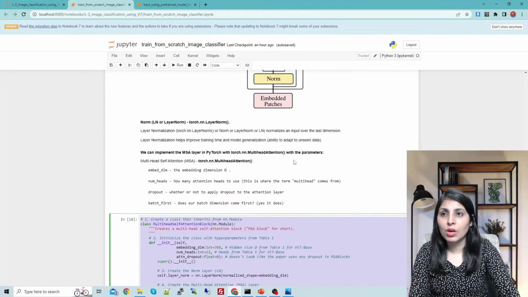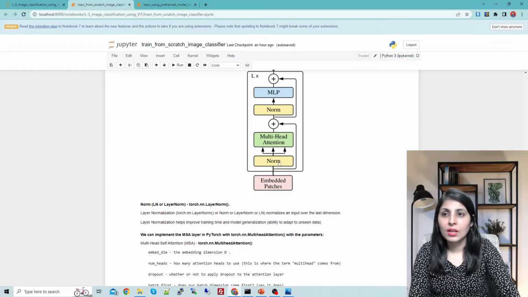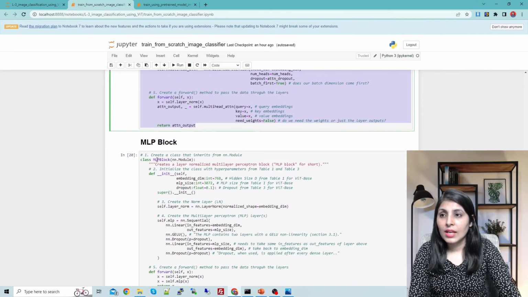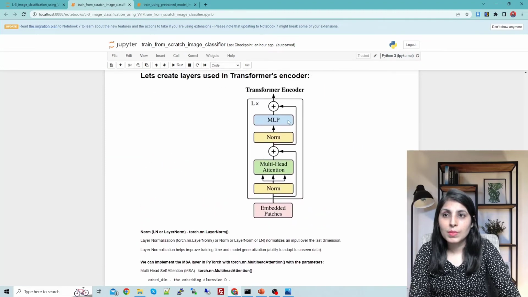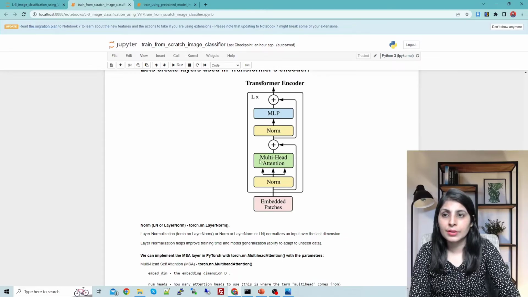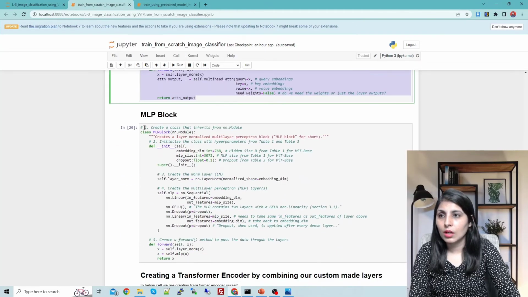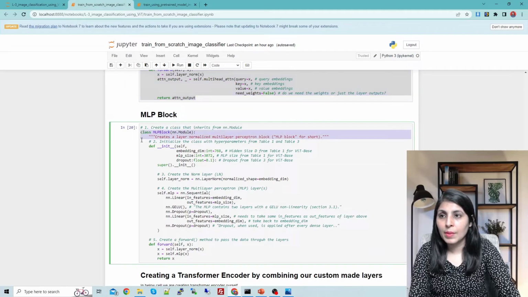So now what we have done till now, we have done this, okay? Now next thing is the MLP block. In this MLP block, the normalization code is the same. Whatever you have written over here, the same thing will come here. So now after that we have this MLP block. Now we are writing code for this layer. Yeah. So here this is our MLP block.